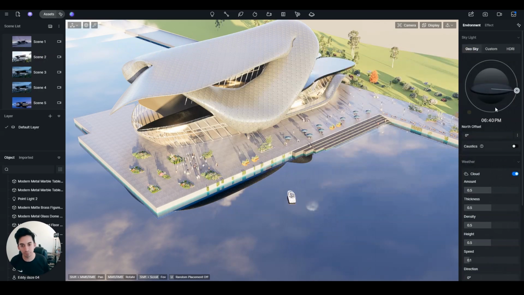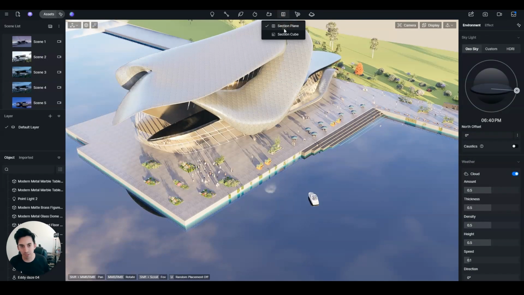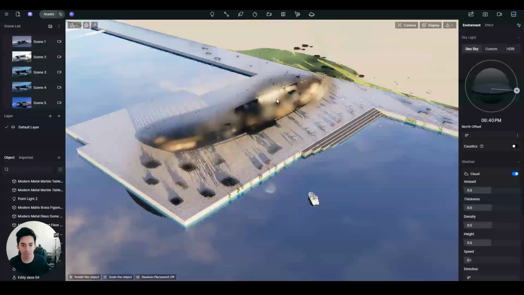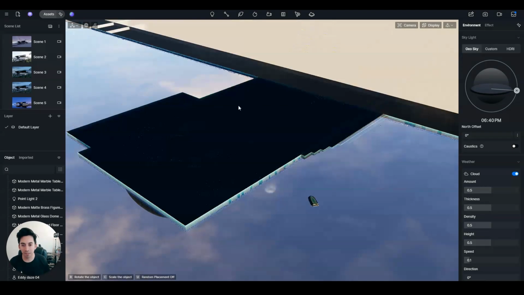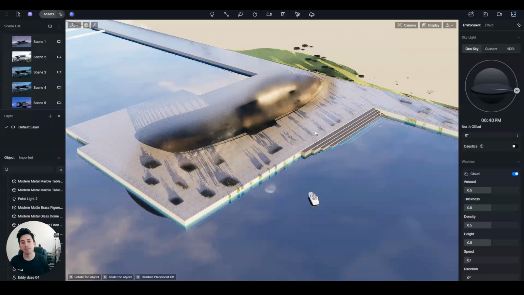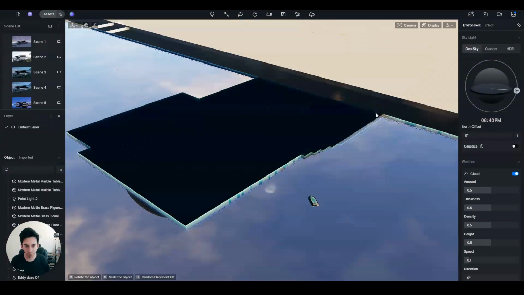With this section plane, we're pretty much creating a line, and we're specifying where you want it to cut. The great thing about this is that because we're in a 3D model, you can specify whether you want it to cut in plane, whether you want it to cut on the side, and what angle you want to cut it. So let's say I'm going to click on this, and you see how it automatically goes crazy. That's the one thing at the beginning you might want to watch. It's starting to pick planes. So let's say I want to just have a floor plan, right? I'm just going to click on this. I know it looks a little bit off.